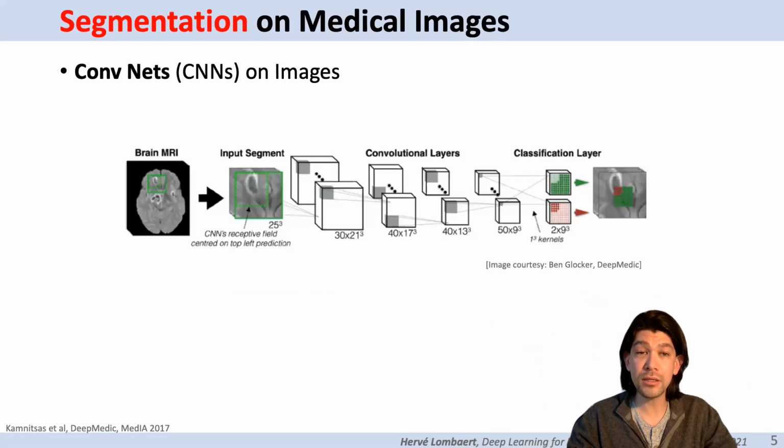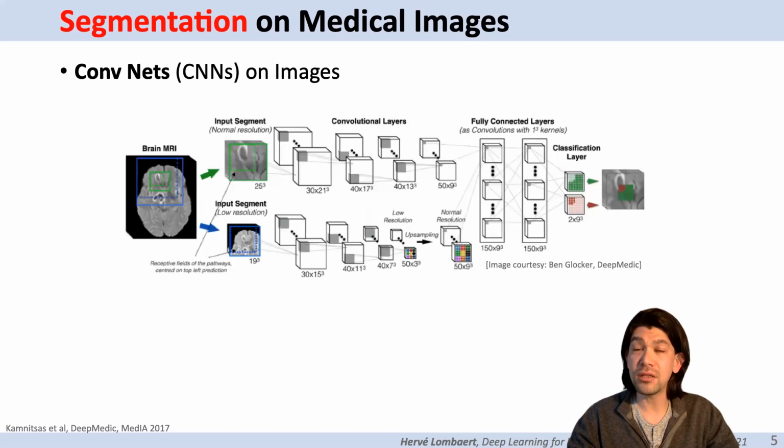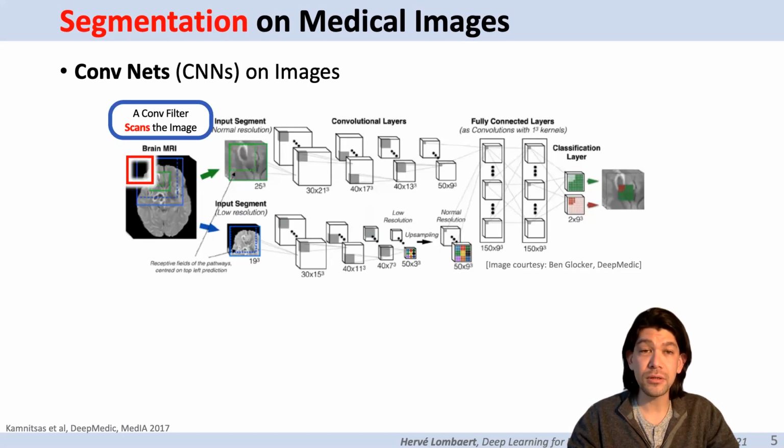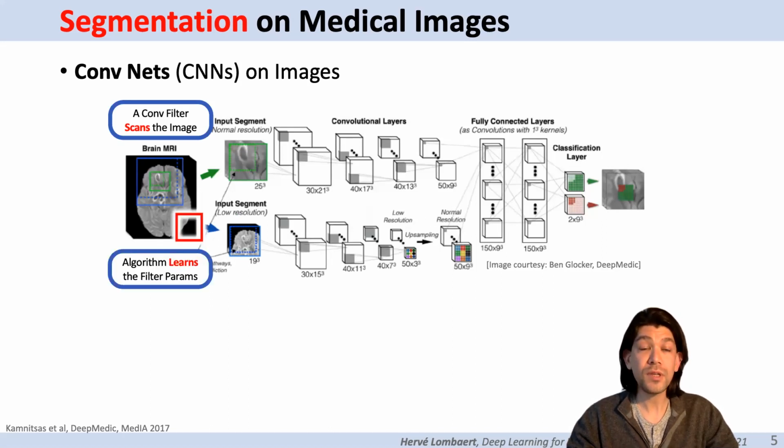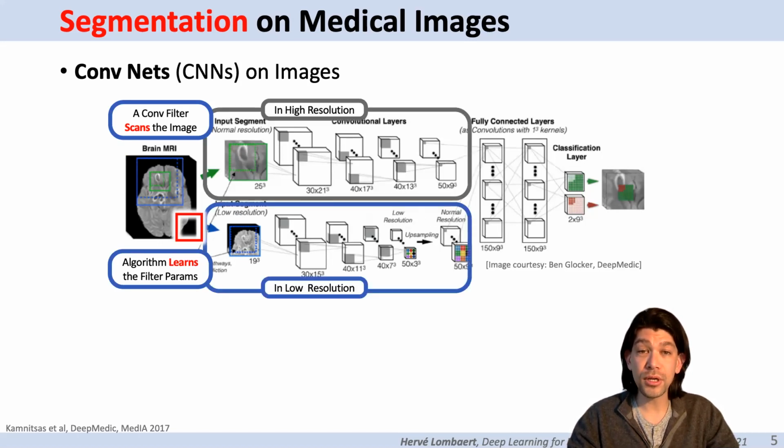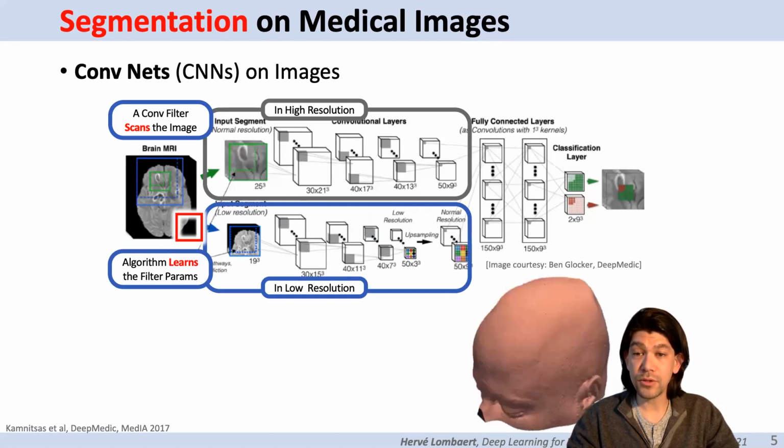So if we go back a little bit on medical imaging, in the summer school, you've probably seen other aspects or other topics on how to work on images. So a brief reminder here, you usually use a convolutional neural net. On medical imaging, though, you may need a bit more. Typically, images are highly, in 3 dimensions in particular, highly voluminous. So you try to convolve a kernel on multiple resolutions here. So this is one approach of, for example, here DeepImaging. There's multiple other ones. So that creates a final segmentation that you do have on the brain here.